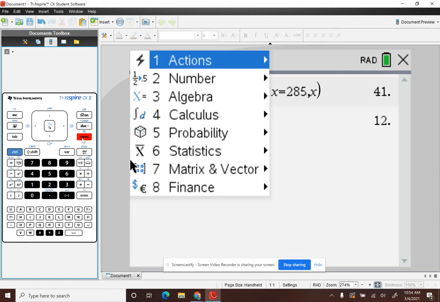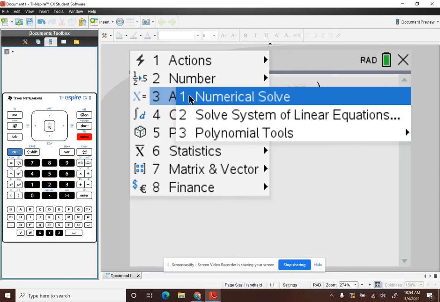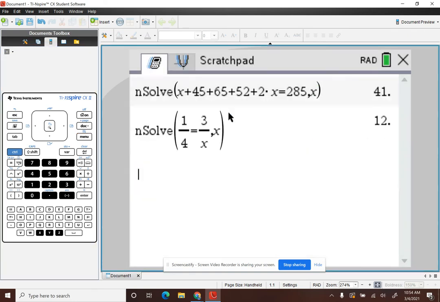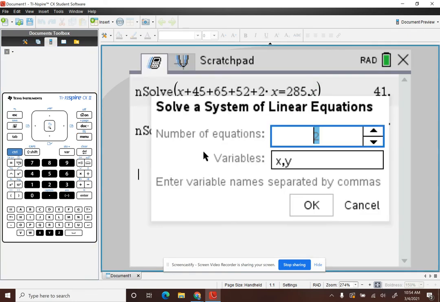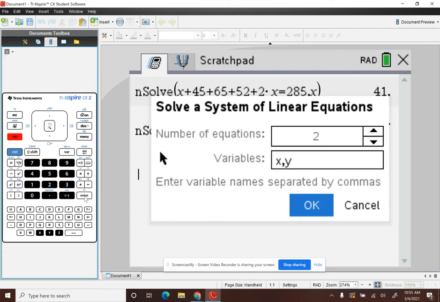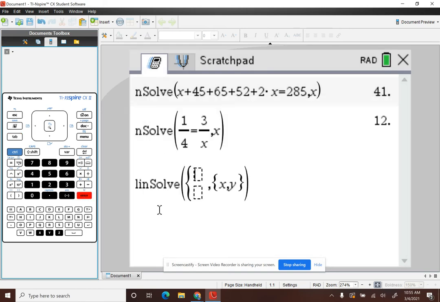The other one I want to show you real quick is also in the algebra menu, but it's solve system of linear equations. So notice it says how many equations do you have? More than likely you're going to have 2. And it's saying, okay, my variables I'm going to use is x and y. And you can hit tab and go down through this and then hit enter. And notice it's giving me 2 boxes here. And literally what it wants me to put in those boxes are my 2 equations that have been given me.